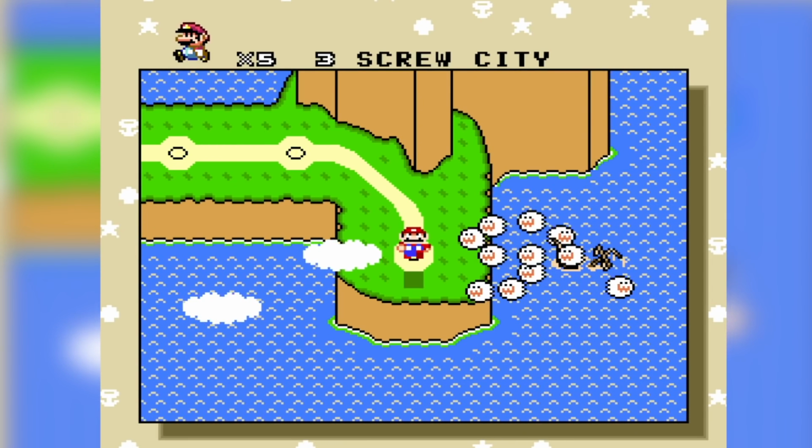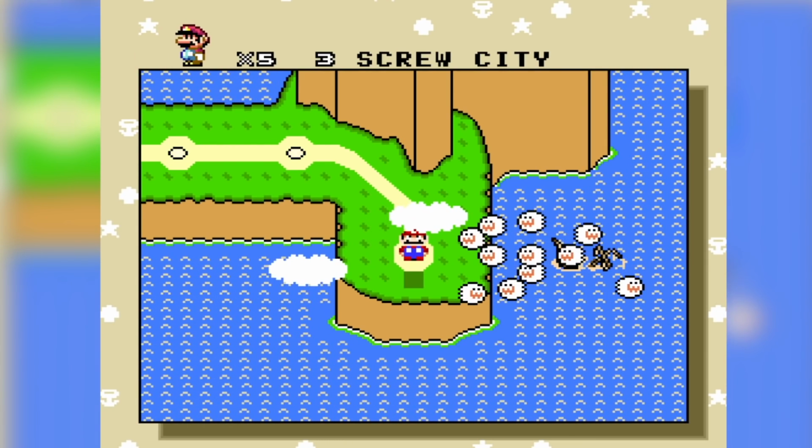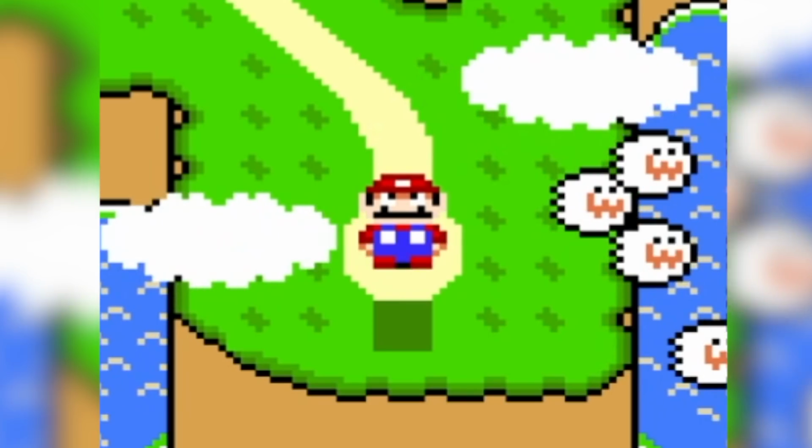In this video, I'm going to explain how I beat a level that most players purposely skip in Kaizo Mario World 2, and why sometimes I hate hidden coin blocks.